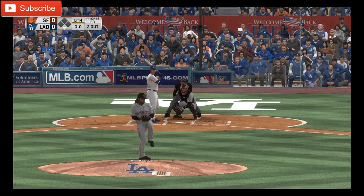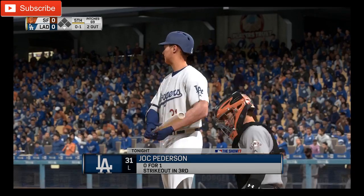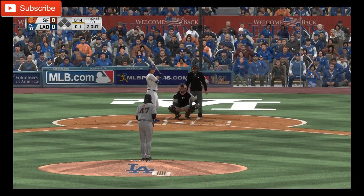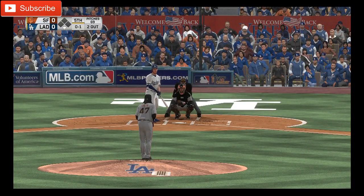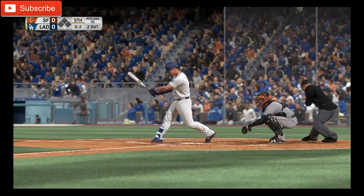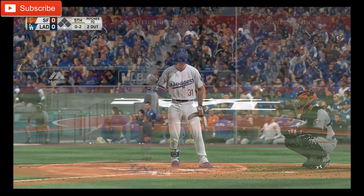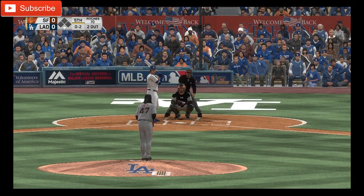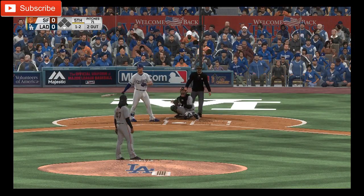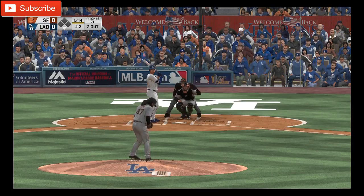Here's Jock Peterson now, as he'll take a look at a strike right down the middle. It's 0-1. 0 for 1 for him here in this one. Ready with the 0-1 pitch. Took a wave at one around the shins with no luck. Looking at the first pitch for a strike, then takes a swing, and now you find yourself down 0-2. He's just got a battle. Spread out, get ready to swing at anything close, and make sure you don't get called out on a 3rd strike. Can't get him to chase. It's 1-2. No runs, 2 hits, no errors for the Dodgers thus far.